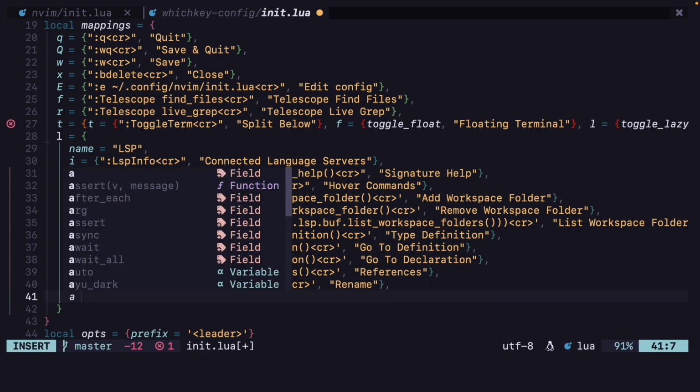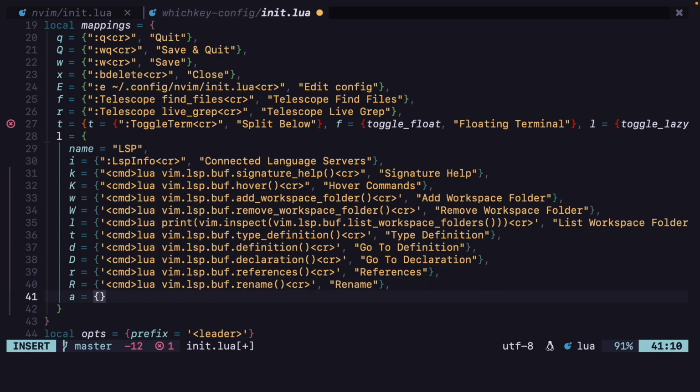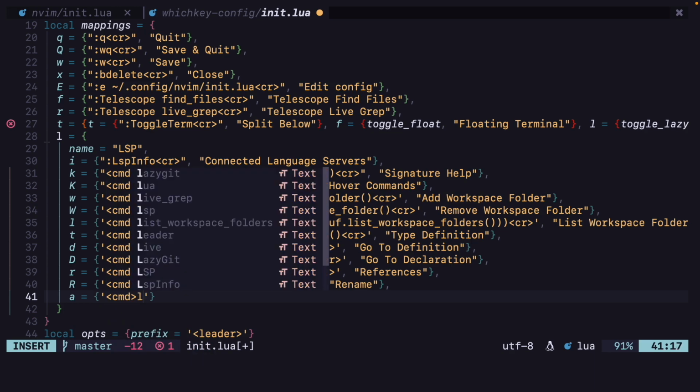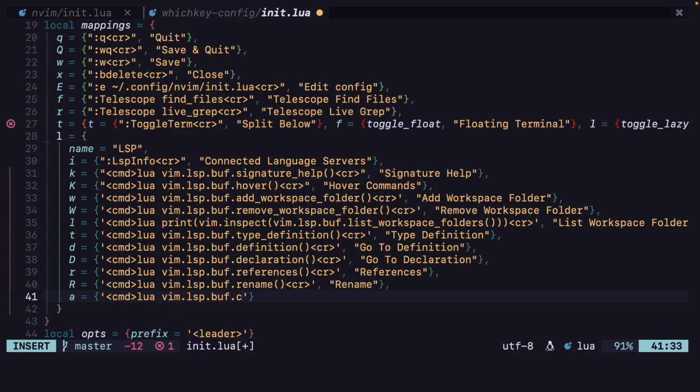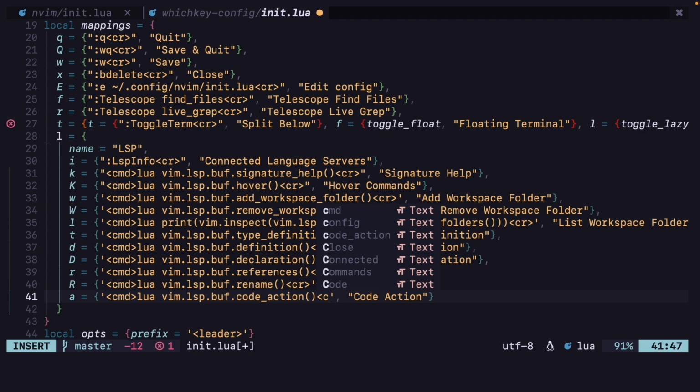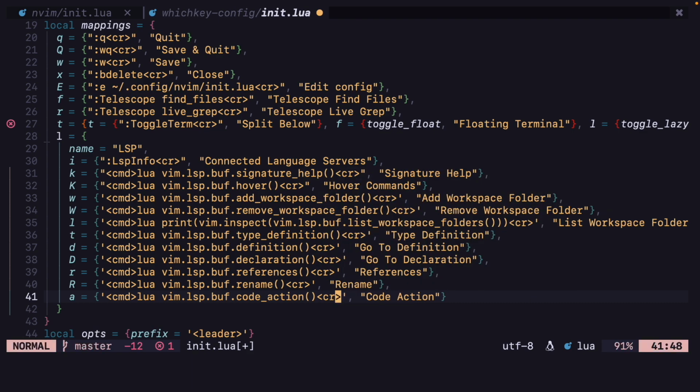Next will be a equals cmd lua vim.lsp.buf.code_action, and code action. We need to call this function and enter it also.